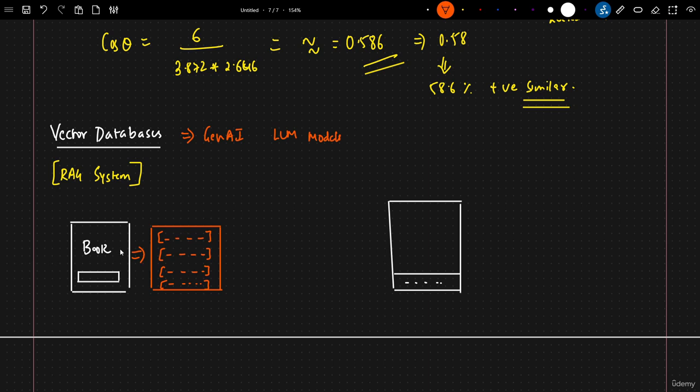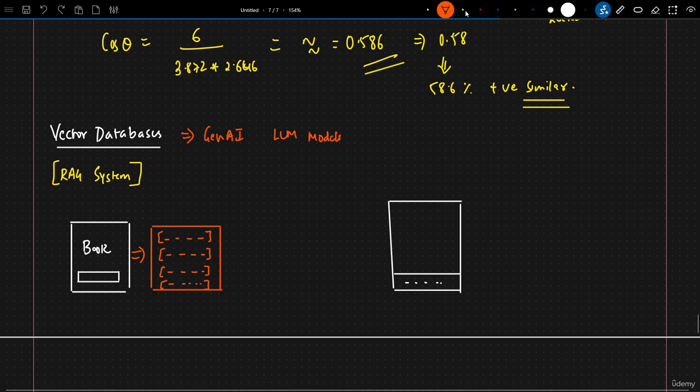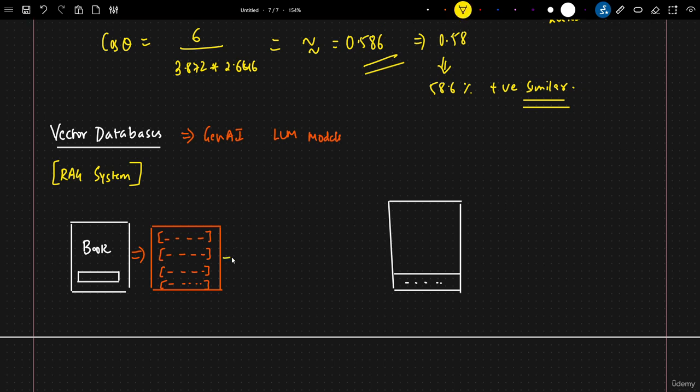Once we convert all this book's document into vectors, in the next step we save these vectors inside a vector database. So let's say there's a vector database where all these vectors will be stored, like how we store data in our normal databases like MySQL or SQL Server.